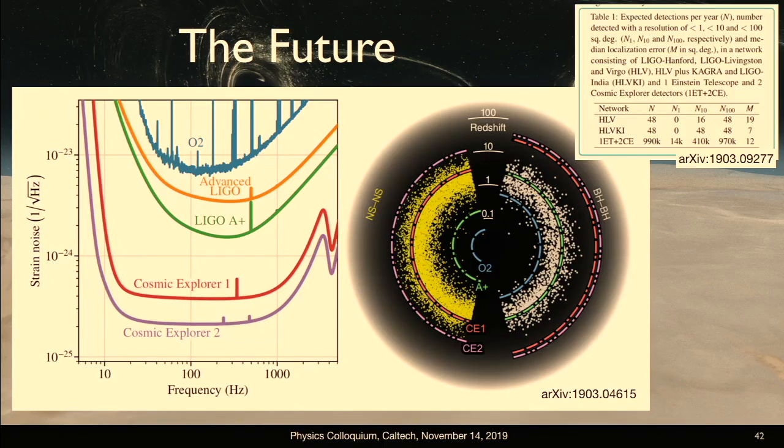And now what we see here is the range. So in these plots, away from the center, that's the range. So this is redshift Z of 0.1, redshift 1, redshift 10, redshift 100. And this is basically where we expect the reaches to be for neutron-star binaries or black hole binaries. And so in the third generation of detectors, the aim is to be all the way out here, at high Z, above Z of 10. And the neutron-star binaries will be detectable in most of the visible universe.